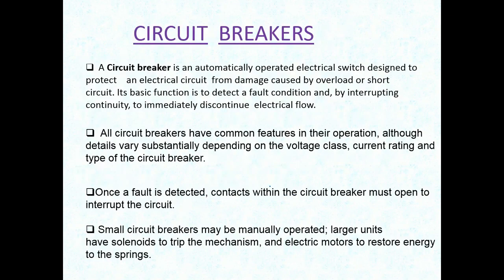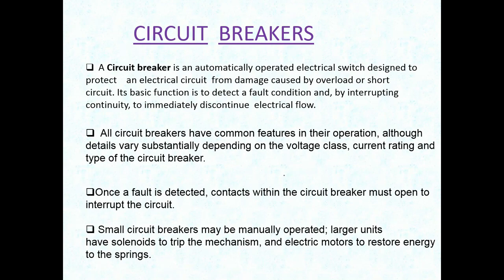The circuit breaker, as usual, what is a circuit breaker? It is an automatically operated electrical switch. A circuit breaker can make or break the circuit whenever a fault occurs. Whenever you want to operate it manually, you can operate the circuit breaker manually when there is no fault. If you want to open it under loaded condition also, we can switch off the circuit.